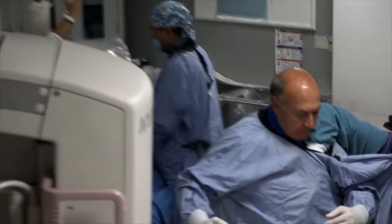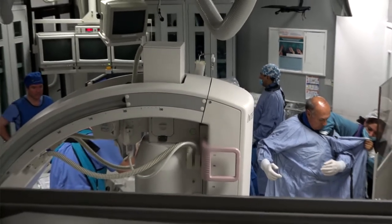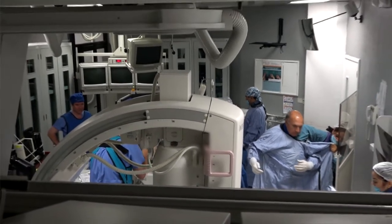When you have the opportunity to use this on a daily basis, how will it change your daily practice? Well, it will make it easier, because you don't have to spend so much time in the cath lab and you don't have to have so much radiation — not only to yourself, but the patient and the staff as well.